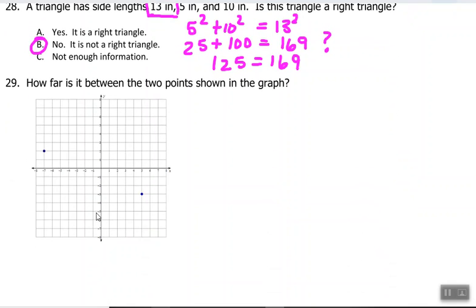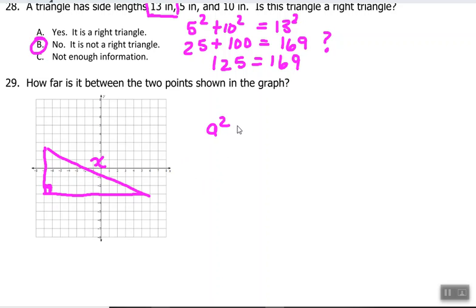Pythagorean theorem. All right, so this might take some of you a minute to figure out how to do this problem, but some of you might have caught on right away. I actually have a couple of different options. I have these 2 points, and I need to figure out the distance between them. So I am going to make myself a right triangle. I'm going to try anyway. And so I am looking for this distance right here. That's my hypotenuse. This is a right angle, right?